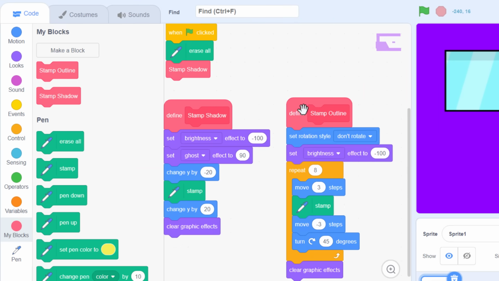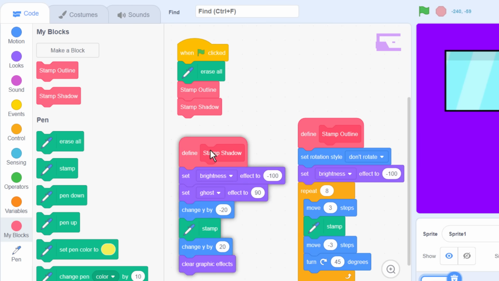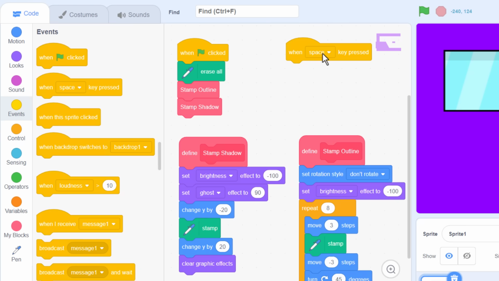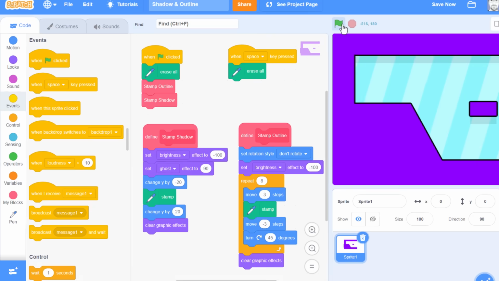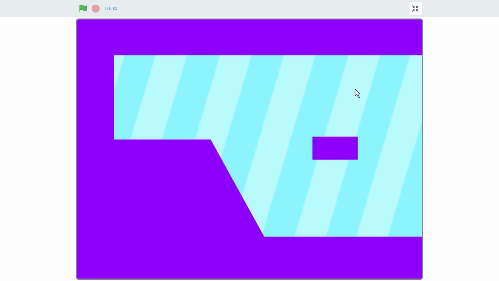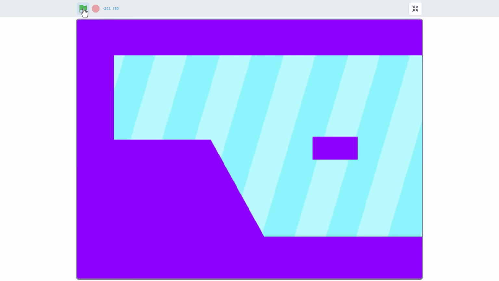Attach it to our outlining script, and then we'll complete the project by dropping the outline block to just before we then draw the shadow. So does this make it all run super fast? To make testing easier, I'm going to add a key press to erase all. Now I can go full screen, click the space to erase all our effects. Oh wow, doesn't the level look flat again? You forget. And now click the green flag, and pow! The whole level pops out at you. I'm so pleased with that. And yes, it draws really, really quickly.